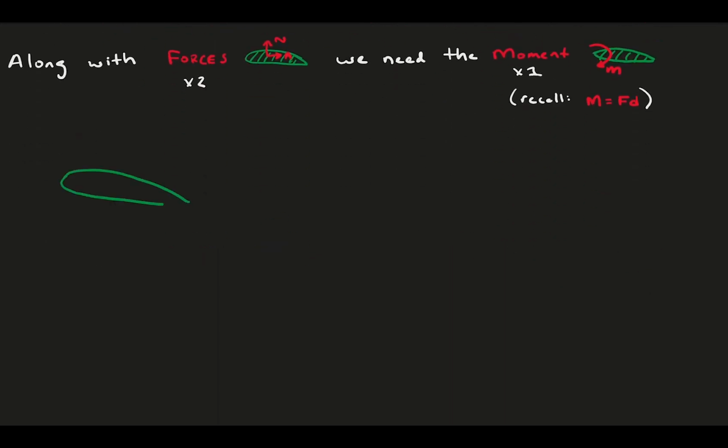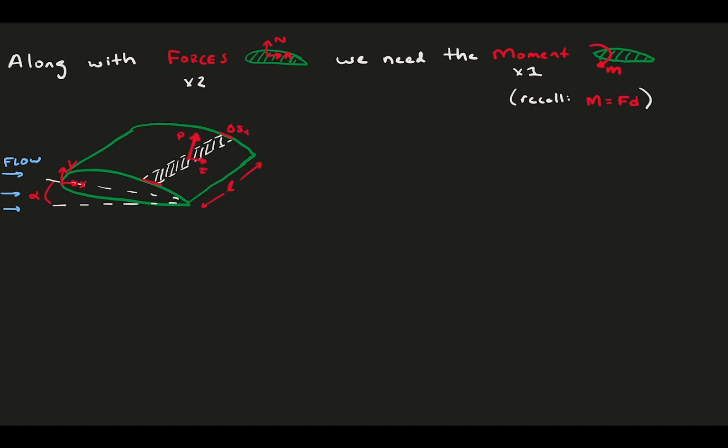Let's draw our foil again with the same parameters labeled and the same shaded segment with width delta S. Here, we can be a bit more careful to put the origin at the leading edge where it should be, and now we are concerned with the moment around that leading edge. This is the twisting that you would feel if you were to try to hold the foil at the leading edge in this flow. First, we consider the moment contribution from only the small segment, and we're going to divide through by the span so that we have moment per unit span.